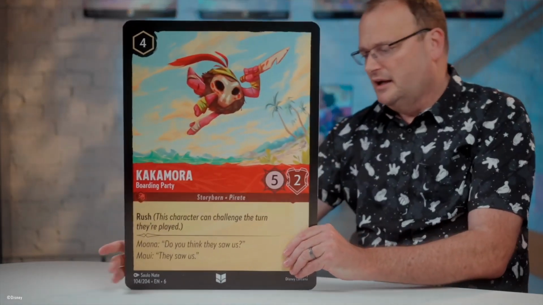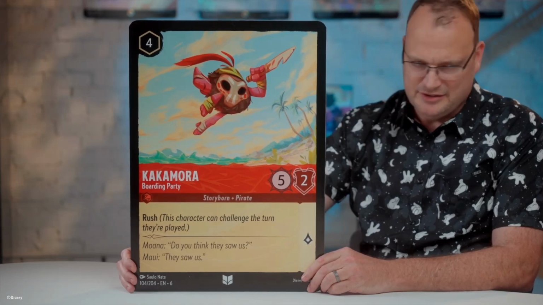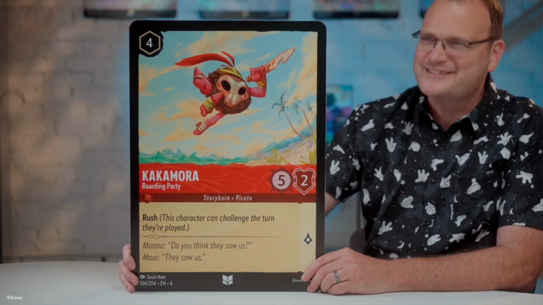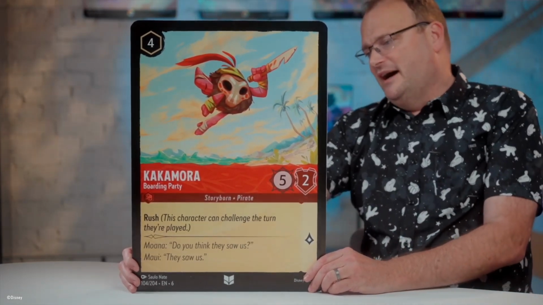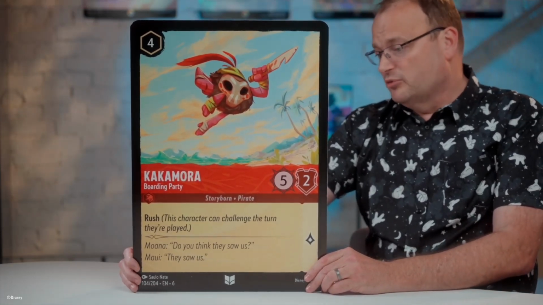All right, one of my favorite enemies, creatures, I don't know what you call them. They're called Kakamura. Moana is one of my favorite movies of all time, and these tiny creatures are just hilarious because they're cute and also threatening, like cute and creepy or cute and scary. I'm not sure how to describe it. Anyway, we have a 4-cost uninkable. This is Kakamura Boarding Party, 5 strength, 2 willpower, 1 lore. They have Rush and the quote, "Moana, do you think they saw us? Maui, they saw us." As evidenced by him jumping into action.